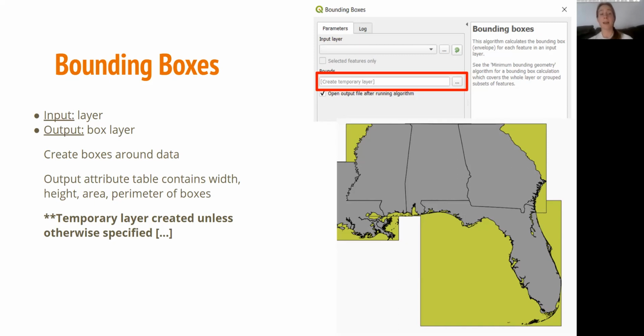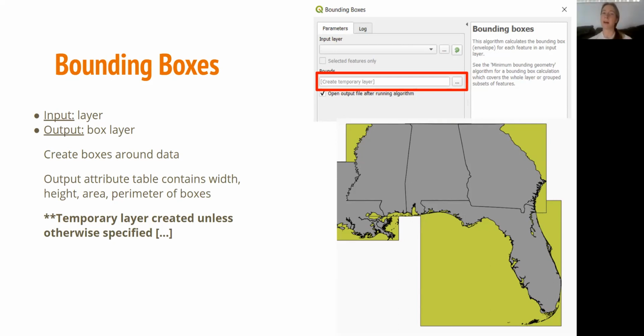And what I mean by that is it will give you the width, the height, the area, and the perimeter of these boxes that correspond to a specific polygon. And there really isn't a great way to calculate the width or height of a polygon. So if you have multiple polygons that are irregular shapes, and those could represent field sites, and you want to have an idea of what the average width of a field site is across your entire sample, then this would be the way you would do that.